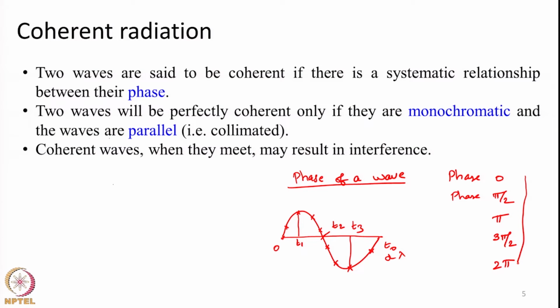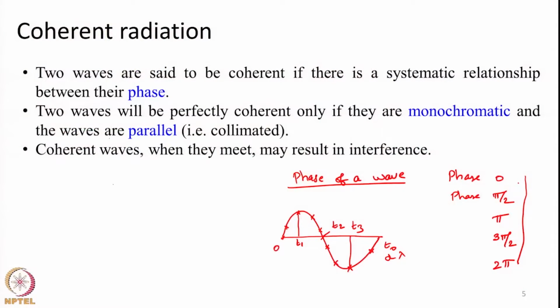So, just for our convenience, when the wave is progressing, we say at which stage the wave is, whether it is in phase 0, phase pi by 2, phase pi, phase 3 pi by 2 and so on. So, the phase essentially tells us, at a given time or at a given point in space, what is the stage at which the wave has progressed. This is a simple explanation for phase. We generally correspond angular values to it, and commonly we call it phase angle or phase and so on. So, two waves are said to be coherent when they have a systematic phase relationship between them.